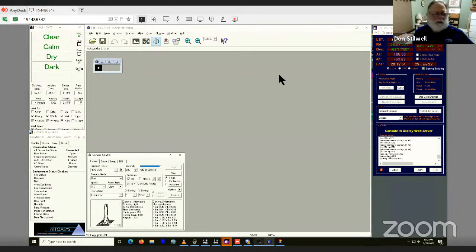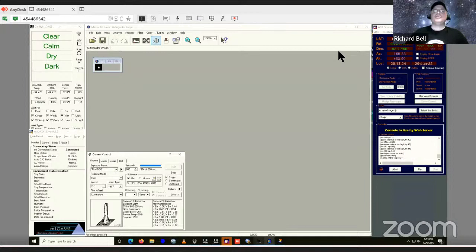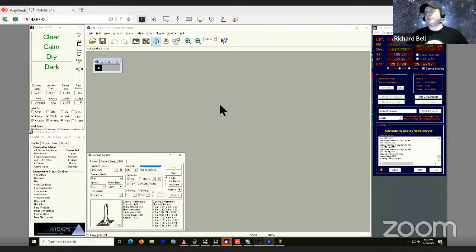Richard, how long has that computer been running continuously? Pretty much since October, but we shut it down a couple of times. We had trouble earlier this week because of the all sky camera running all the time and taking a picture every 4 minutes. The fragmentation gets pretty high and the computer runs really slow, and that was causing troubles. But I have it to where it optimizes every day now, and it seems to be better. Now you can control that from where you are, right? I'm using a program called AnyDesk to connect to the computer in the observatory, because of course I'm in Kalamazoo and the computer here is in Arizona.